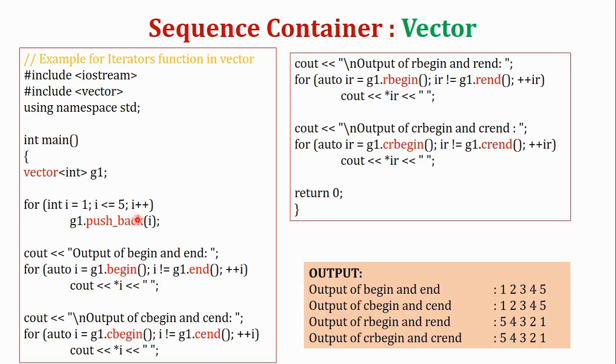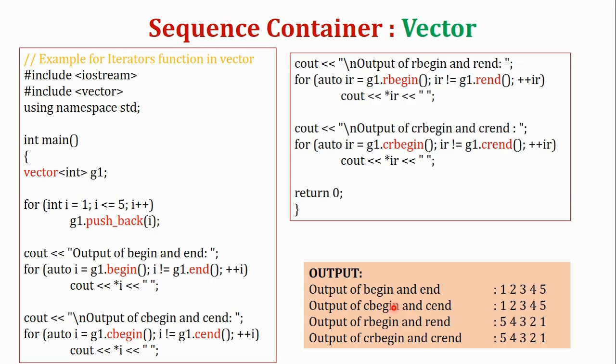For example, here we are creating an object of the vector. This belongs to integer. Now we are going to push values into the vector using the push_back function. For example, here we are using a for loop. The for loop will rotate 5 times. Every time it will get a value, and we are going to push it back into the vector. For example, first the 1 is inserted at the last, again the next value is inserted at the last, and so on. Like that, we are going to insert the values at the back of the vector.